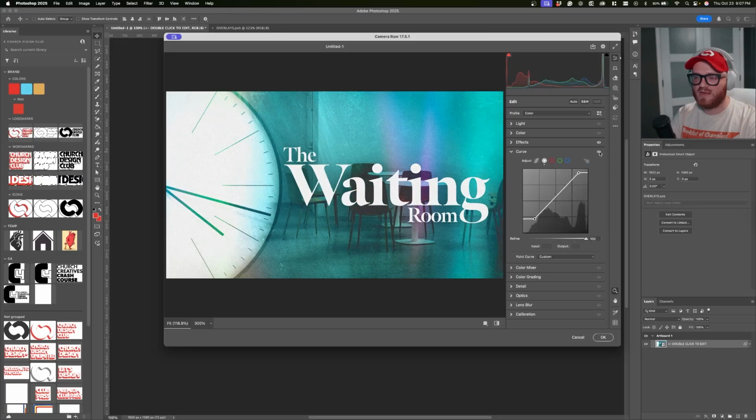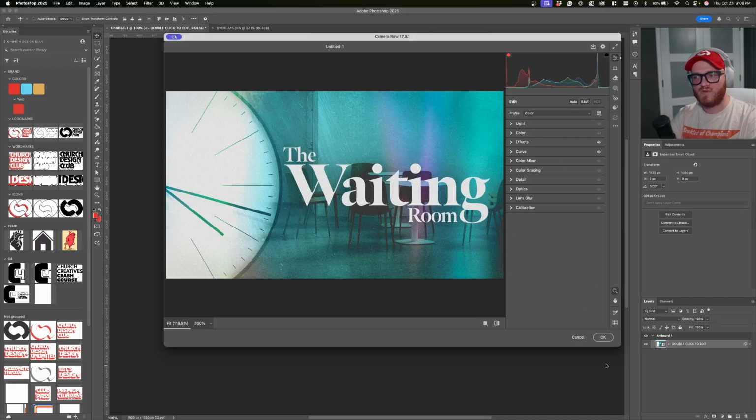So once again, if I click and remove and replace that effect, you can really see the effect it's having. I think it makes the clock a little bit too washed out. So this can be really helpful to just reference back and forth what you've done. I think the whites are too bright, so I'm going to bring them down. It's feeling pretty good. Awesome. That's our curves and our effects. Those are the two main things that I like to do.